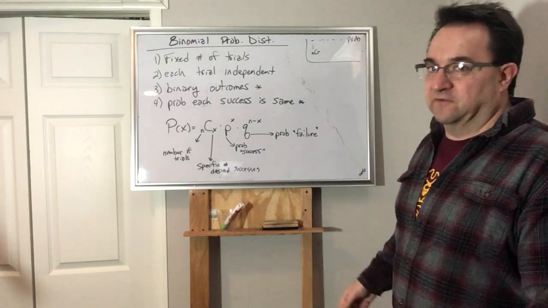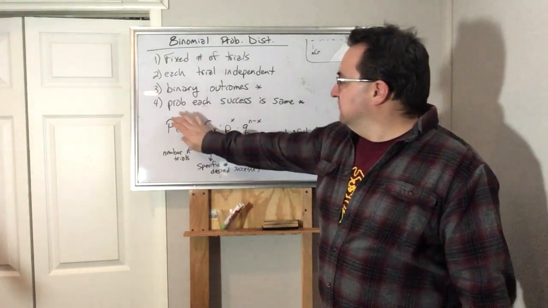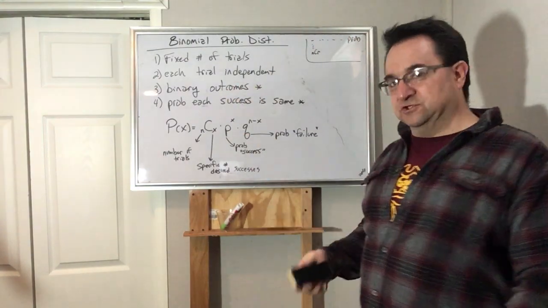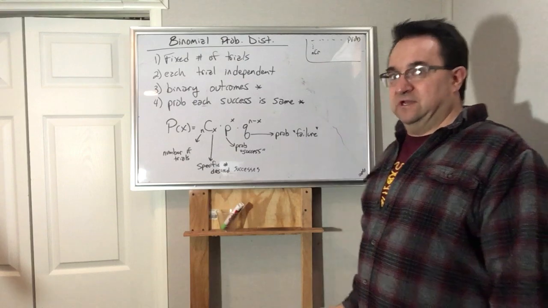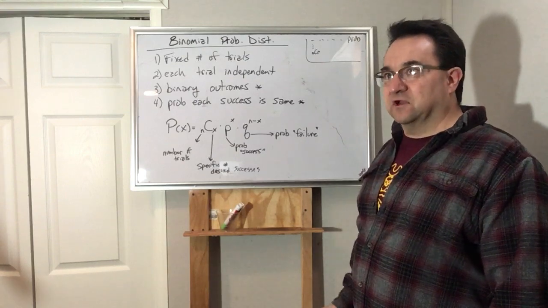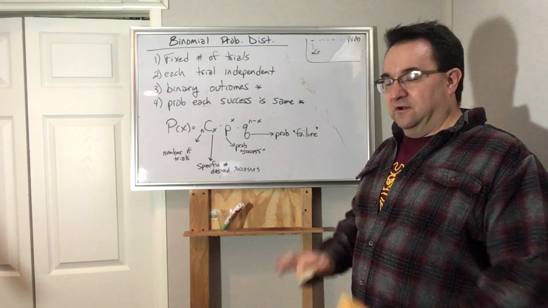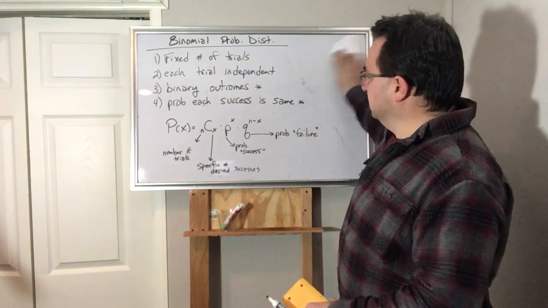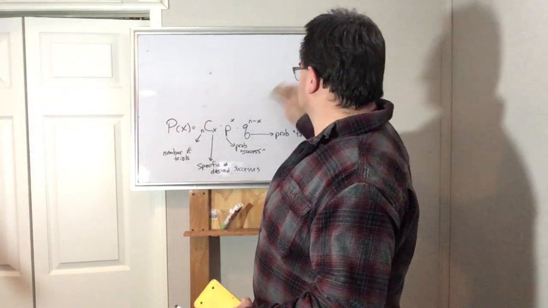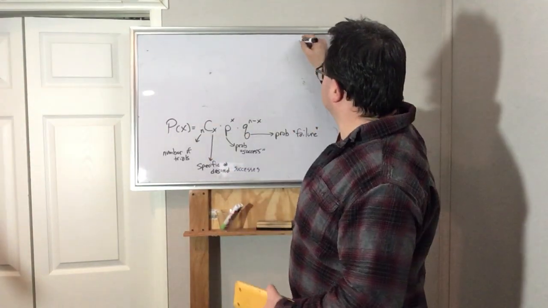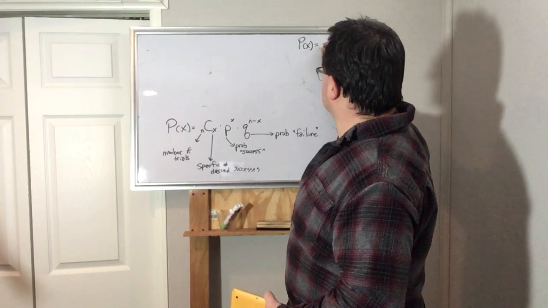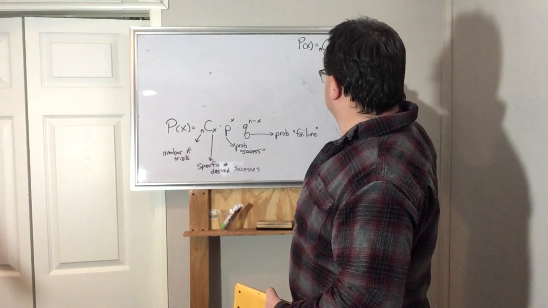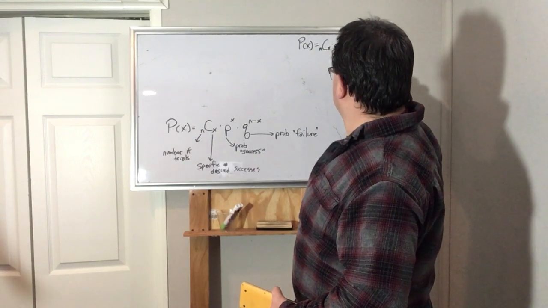So this is going to launch us into our first example. What I'm going to do is rewrite this formula up in the corner so you can see it while we're working through a problem. You're going to see it's really not bad once you learn how to use the formula. These are kind of easy to compute. A lot less going on than our last lesson. So let me get rid of some of this. We're going to recopy this formula. nCx, p to the x, q to the n minus x.